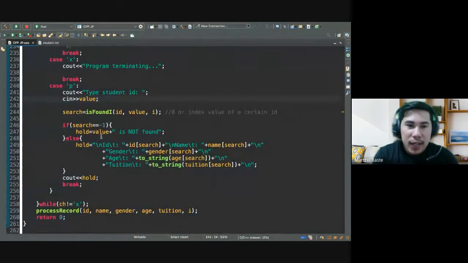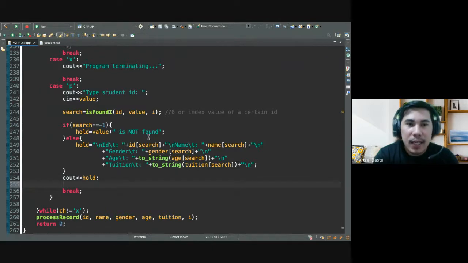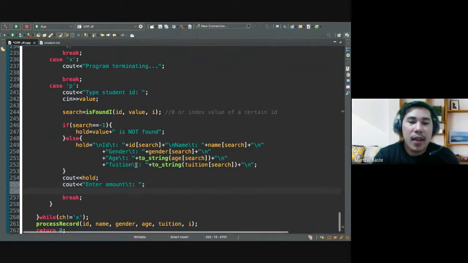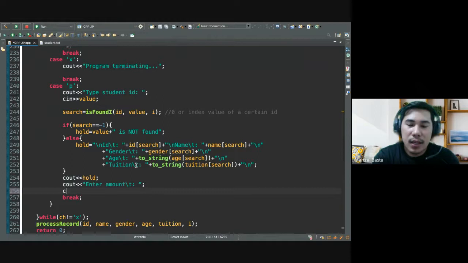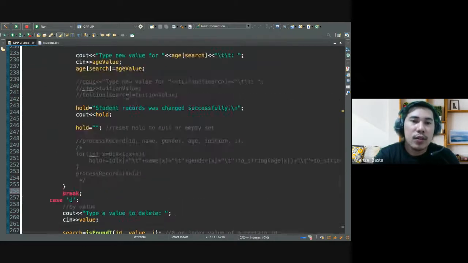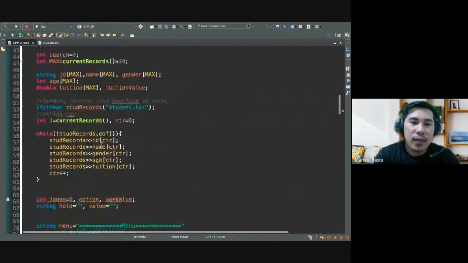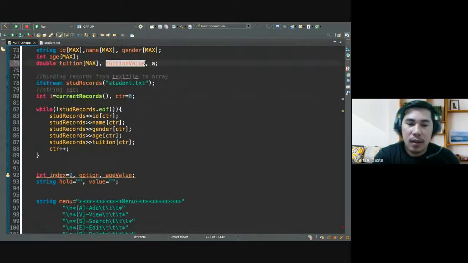Okay, so right here, i-display nimo, tapos display mo yung info, tapos ang imong buhaton diri is pay. Pwede di tanan imong i-display. Okay, pay, enter amount. Okay, so enter amount to pay. Murag imong ibayad. Okay, and then see in pay or amount. So putang na to ang double amount dire, asa naman to? Okay.